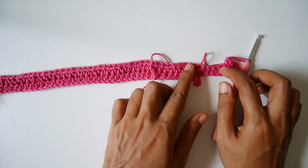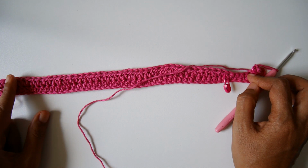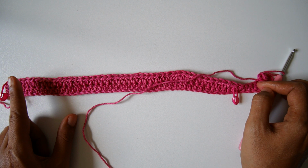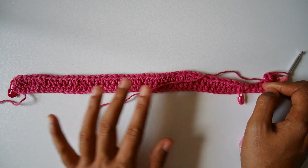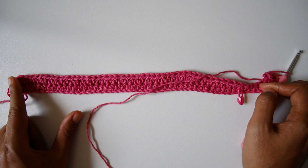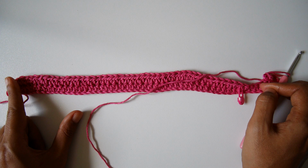So we will keep repeating this row after row until the end of row 4. I will meet you at the end of row 4, and on row 5 we will start to do increasing for the skirt to make the gap, a beautiful gap. So you will repeat row 3 and row 4, and I will meet you at the end of row 4, and we will start to do row 5 together.